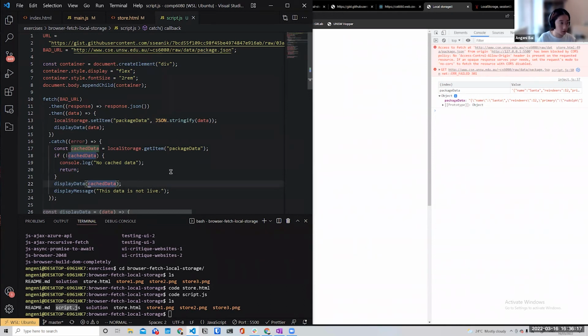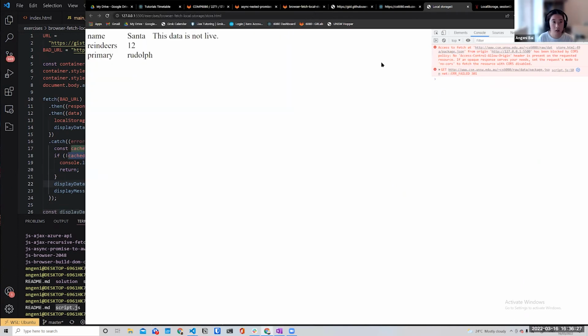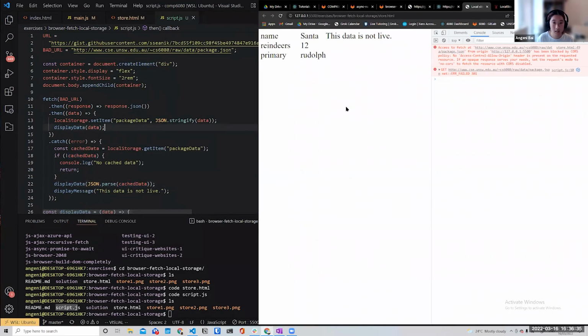So we want to do, I think, JSON.parse, which will convert it from a string to a normal JSON object. Amazing. This looks correct now. And then this data is not live appears on the right, which is not what I want.